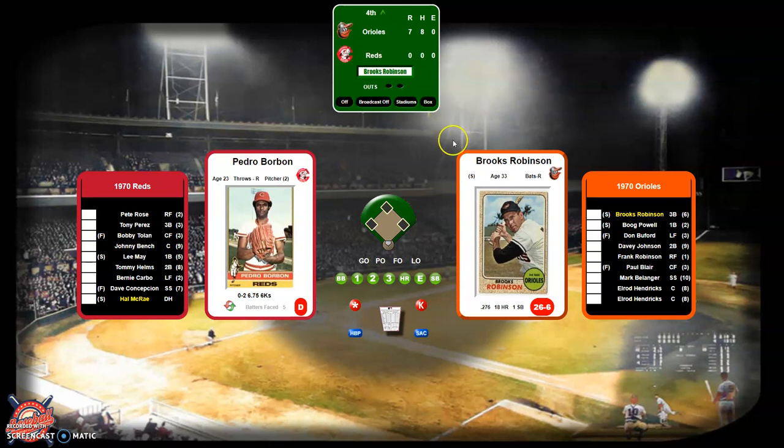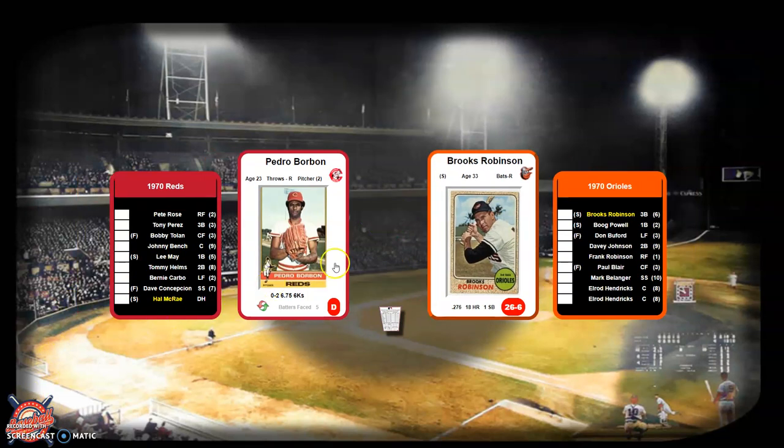So what I'm offering, and let me just show you the other thing first. The other way to play, sometimes I'd like to do it this way. I'm going to click on this little icon down here. I just want to see the cards. I don't want to mess with the scoreboard or keep a box score. So I can just go through the cards, and this kind of works great.